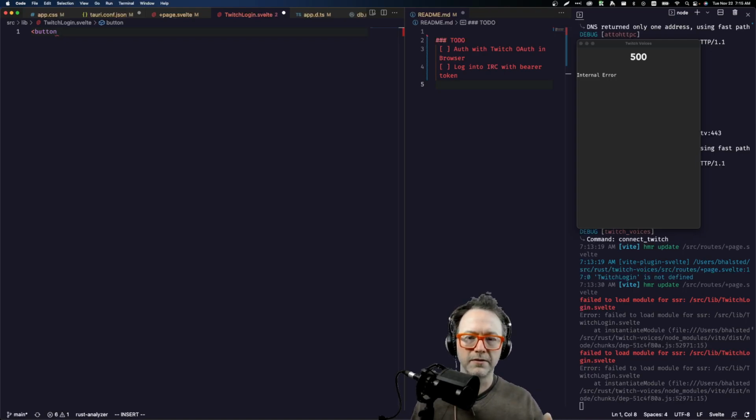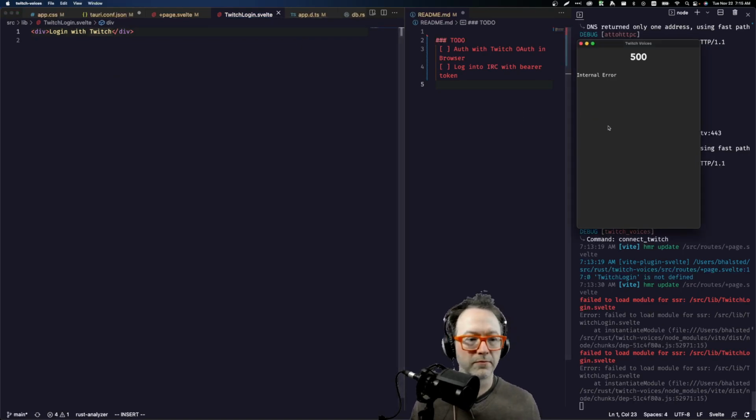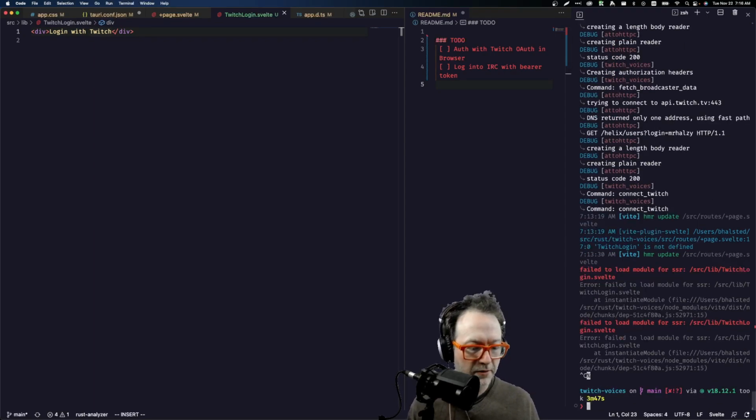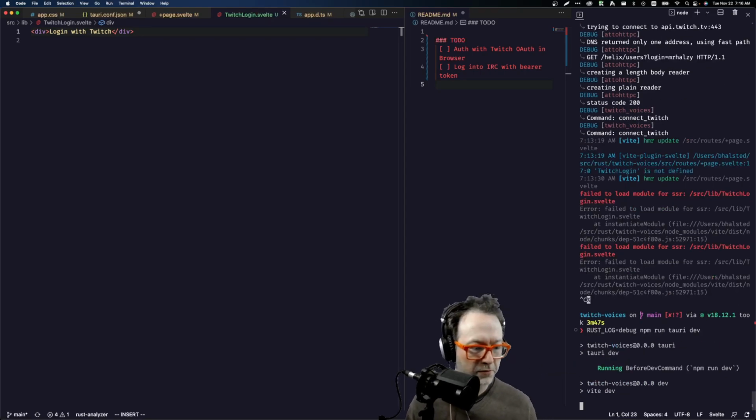Oh, this is one of those hard little pieces. Delta load module, yes. I see. So maybe I should create the module first before referencing it.